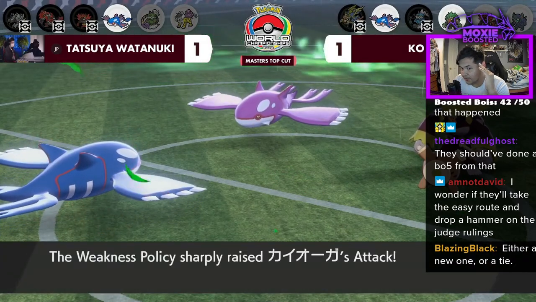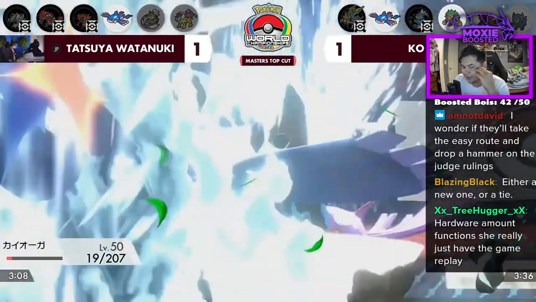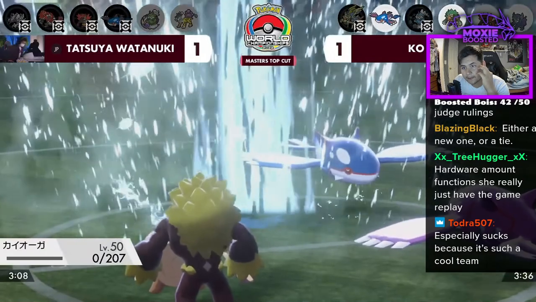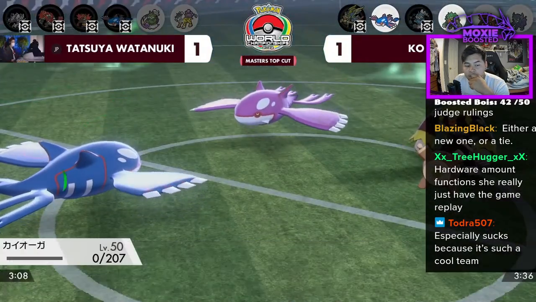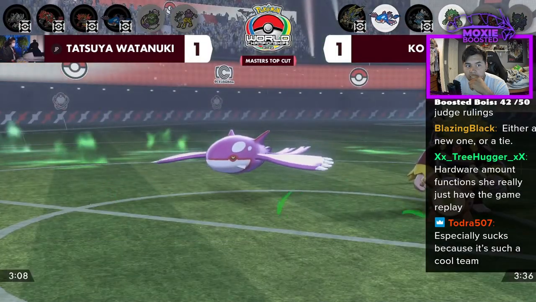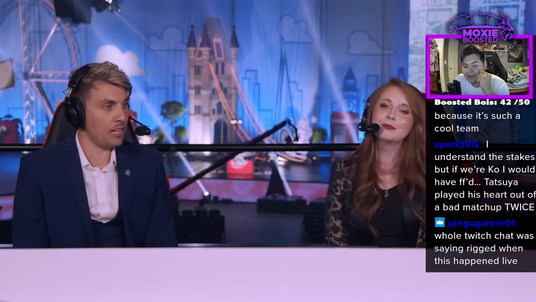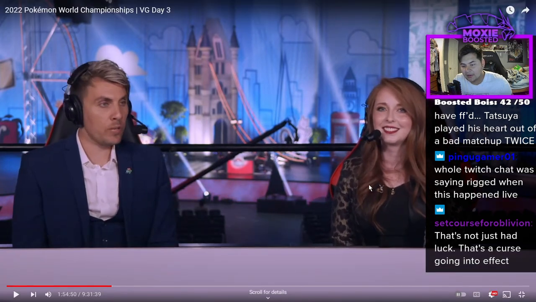Okay, but imagine if Water Spout crits both, or Origin Pulse crits both. Imagine, no, because the Kyogre has a speed boost. Yeah, and you can see how impactful that max airstream was on turn one, just putting that Kyogre slower than all of these big threats. They're both sitting here like, oh god, what just happened? Then it can put pressure on itself, and it did that exactly in that game. It made it very difficult for Tetsuya to hold on.